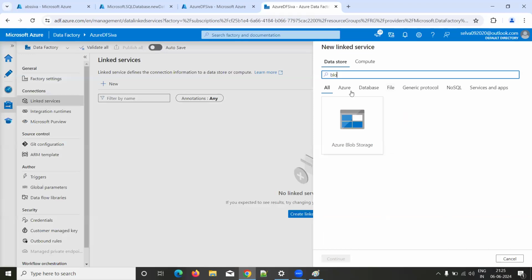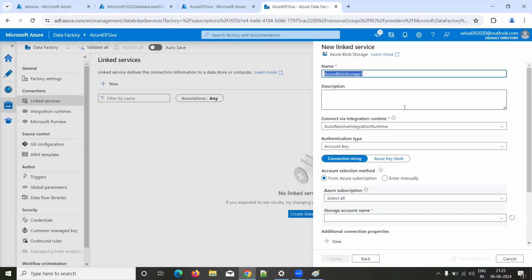I need a linked service for my storage account, which I'm going to use for the connection. I'm creating it and giving the name and required inputs. I select the subscription I'm using and the storage account I'm going to connect to, and you can confirm whether I'm able to connect with this storage account. This is my storage account.